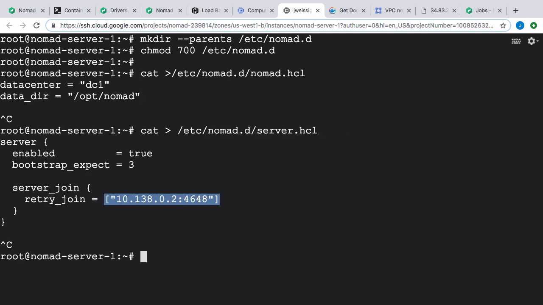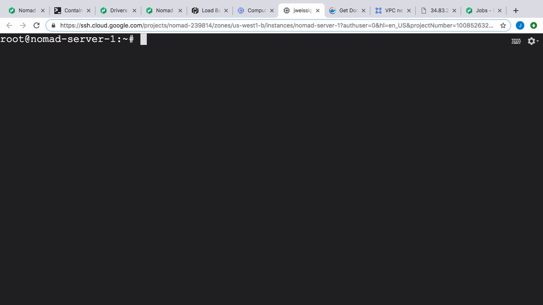The only interesting thing in here is that I'm hard coding one of the server node IP addresses in here. This will allow the server nodes to learn about each other and sync up their state as we bootstrap the cluster for the first time. You could use service discovery for this too, by having these nodes auto-register themselves, but I'm just hard coding it for the demo. Then that's it, we just need to start the Nomad service now.